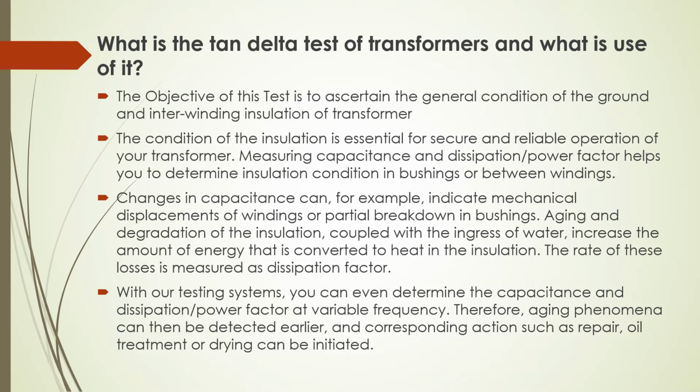Aging and degradation of the insulation coupled with the increase of water increase the amount of energy that is converted to heat in the insulation. The rate of these losses is measured as a dissipation factor. With our testing system, you can even determine the capacitance and dissipation or power factor at variable frequency. Therefore, aging phenomena can be detected earlier and corresponding action such as repair, oil treatment or drying can be initiated.